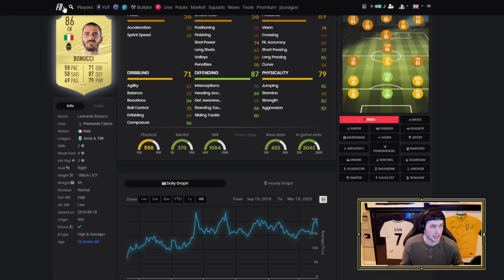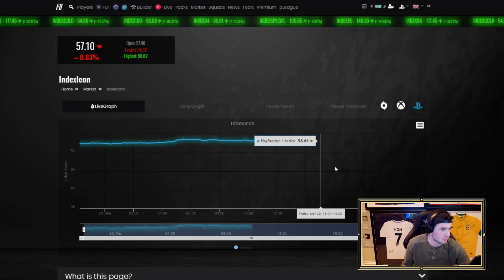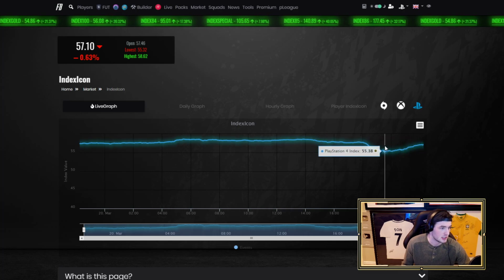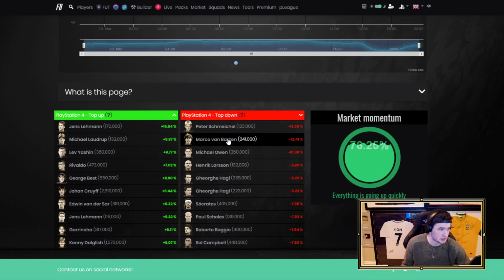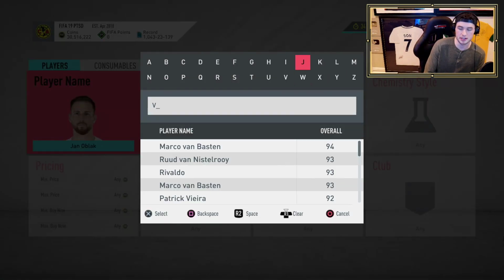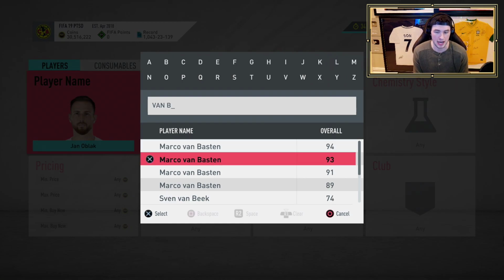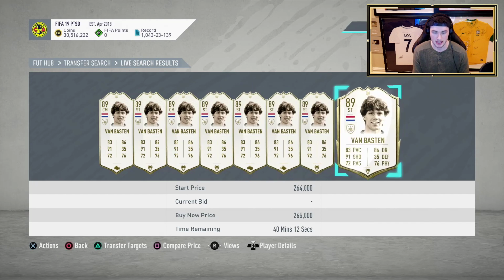And this just shows us, realistically, that any future SBC that's a prime icon SBC, a mid icon SBC, anything like that, is always going to be moving the market. That is 100% certain. In my opinion, these repeatable icon SBCs have almost replaced Team of the Week SBCs in terms of hype. I really feel that way.